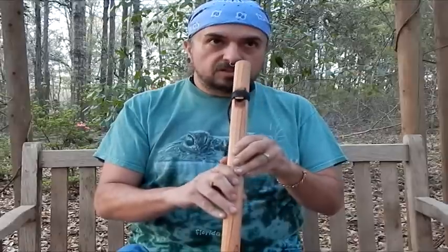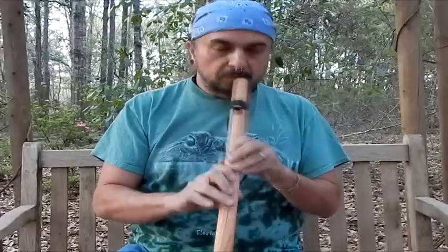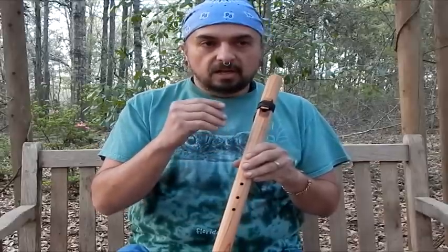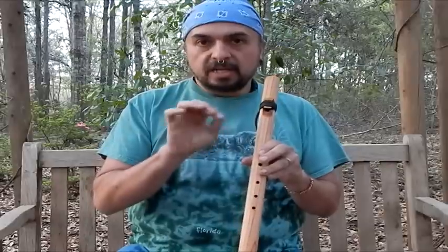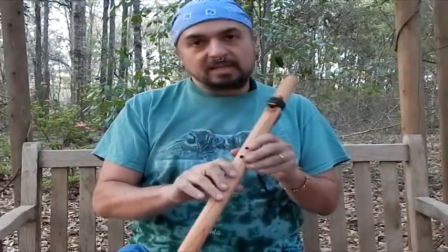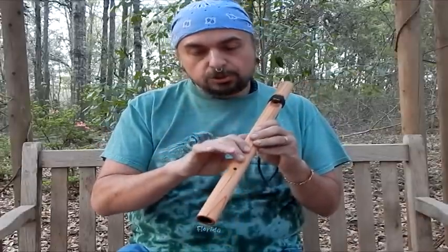So I'm going to pronounce the notes through the flute in one way, and just basically going ta ta ta ta ta ta. I'm starting the air and stopping the air when I play the note. This is another way. That's starting each note, but I'm not stopping the note. I'm letting it continue on. Here's another way. In that particular method, I didn't start or stop the notes. I just started blowing, and I used my fingerings to change notes.